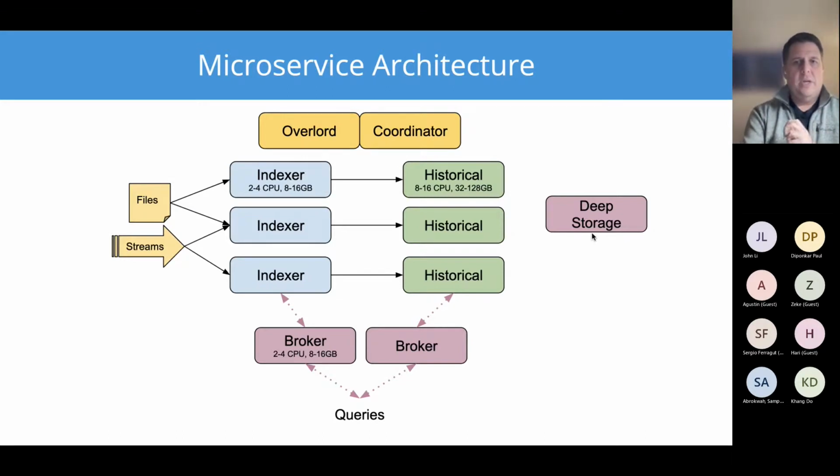Deep storage is a copy of the data. It's used to move data around and to store for disaster recovery. We always store a copy of the data in deep storage. So if I lose a historical, these other historicals are then told to go load the data from deep storage, right? So it's a way of keeping data safe. Think of it as another layer of storage for the data, and that happens automatically.